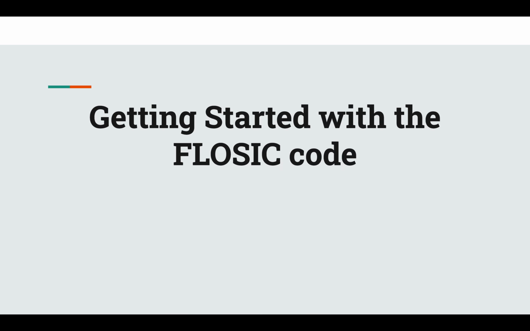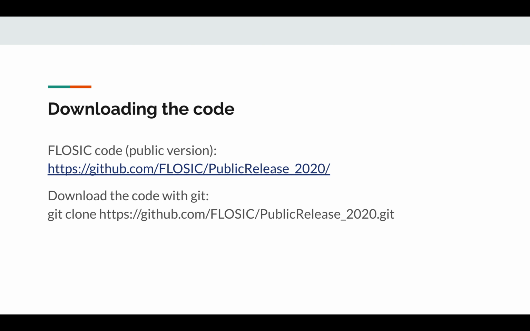In this video, I'm going to show you how to run your first FLOSIC calculation using the FLOSIC software. The public release version of the FLOSIC software is available to download on the GitHub website. The URL is right here. And you can either use your web browser to download the software, or you can also use Git to clone the source code onto your computer.